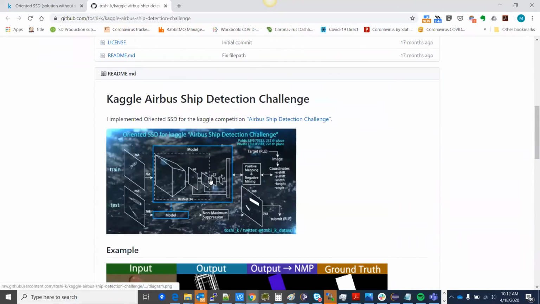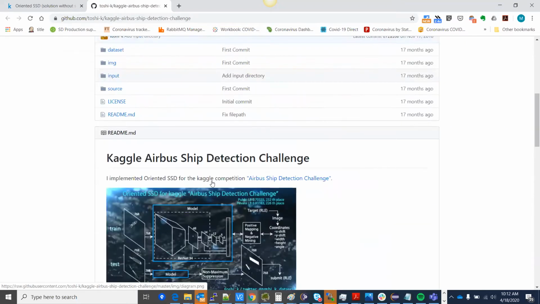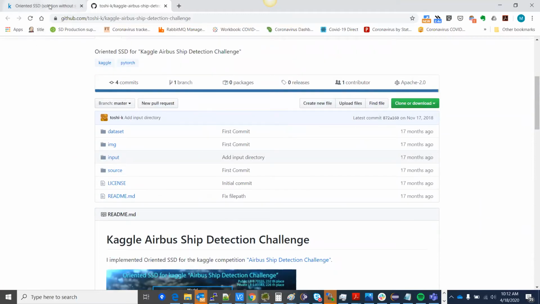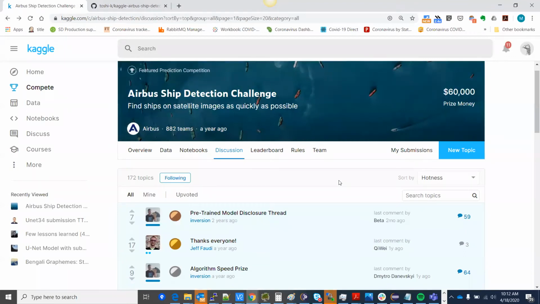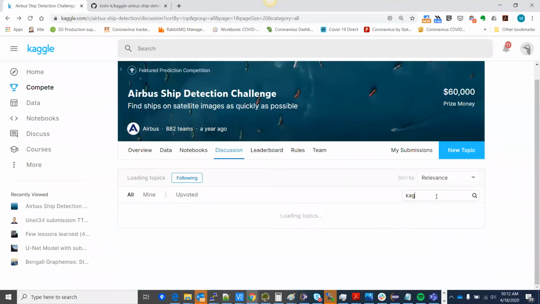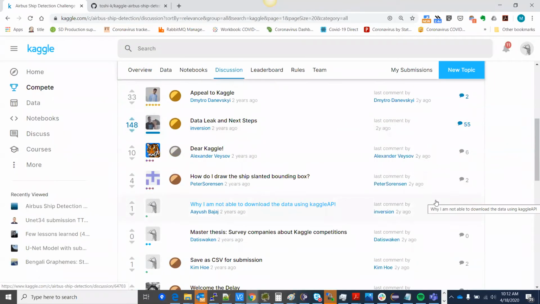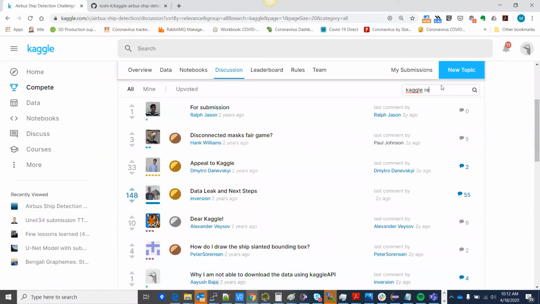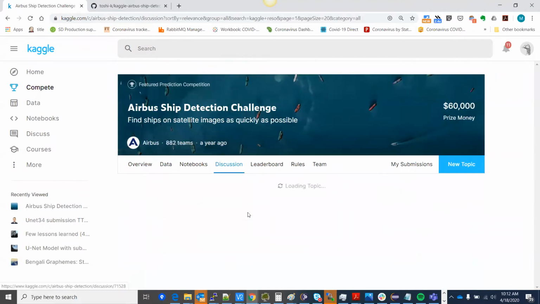As you were scrolling, I saw something which caught my eye, and since that's kind of important, it said Kaggle resources not sufficient in one of the notebook postings. Can you search for that? Sure. Oh yeah, that's important. Okay, this one. Let's see.